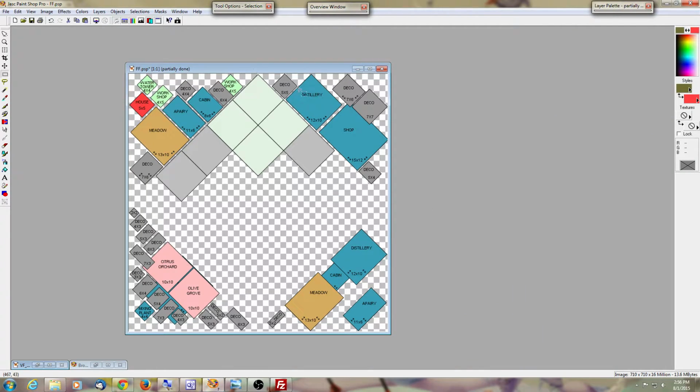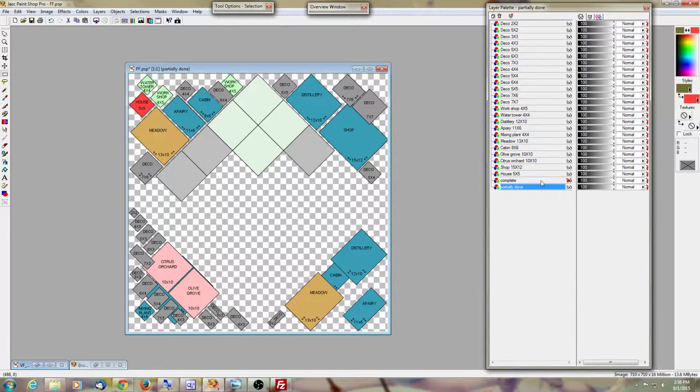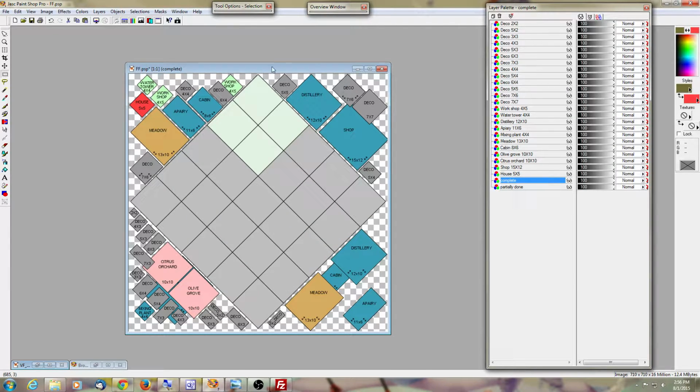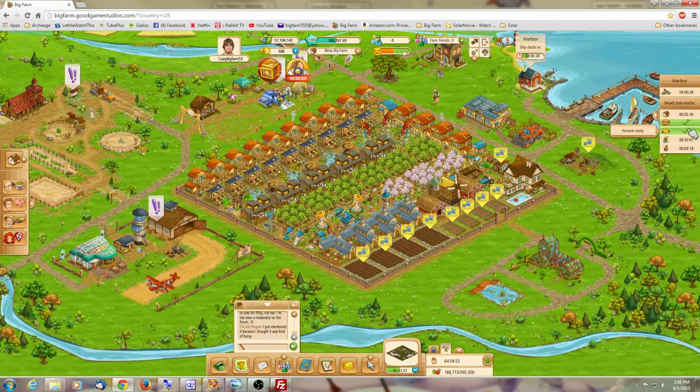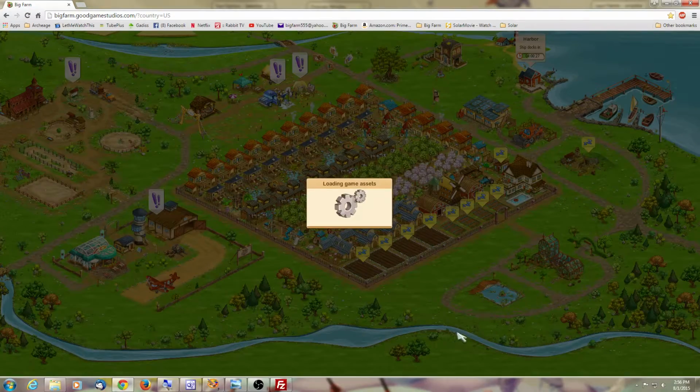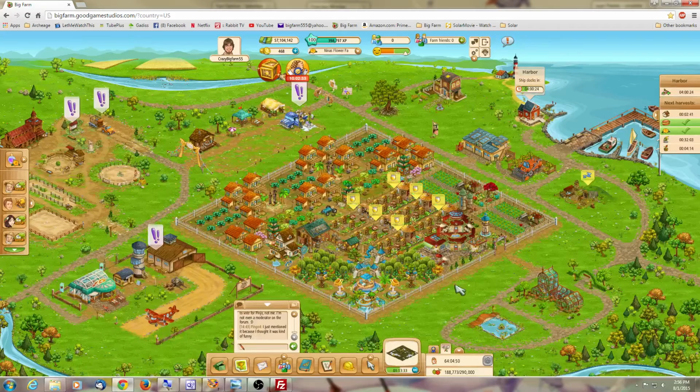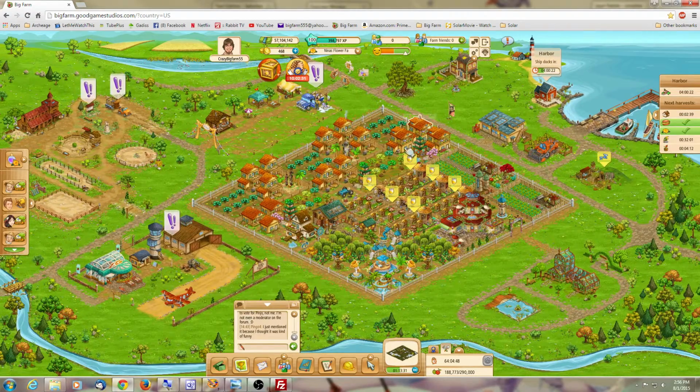Okay, seeing my flower farm is completed, I'm going to go back to the completed one. At this point, you want to grab yourself a pencil and paper and go to your farm. So I'm going to go to my flower farm. You want to count all the houses you have and all of the other buildings that you have.